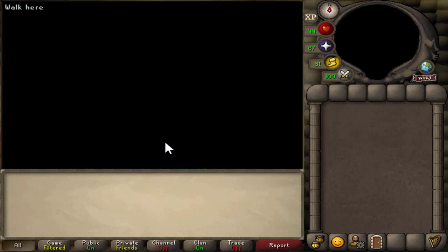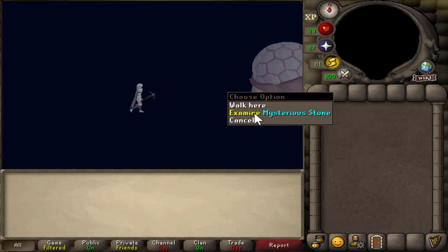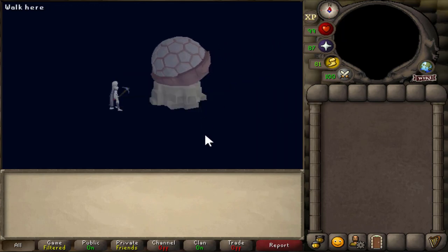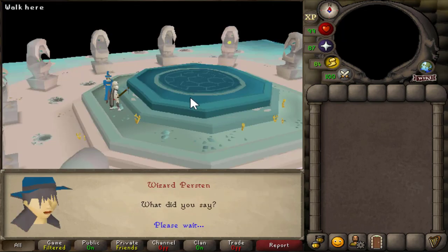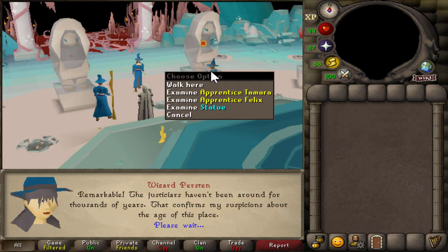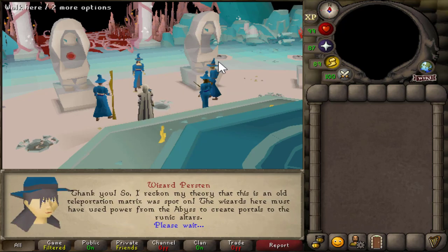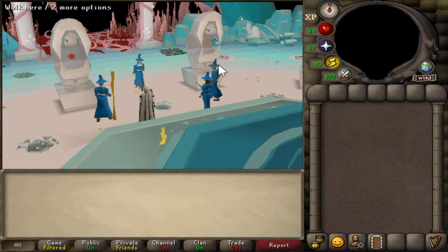Another cutscene — this is basically gonna teach you all about the minigame. We're just following orders. It's a cool mysterious tone. If you play RS3, you will know about the lore — I'm not gonna spoil anything, but it's an egg of some sorts, or maybe a stone. It follows RS3 lore a little bit which is kind of nice to see. It's been a long time since I played RS3 so I don't fully remember the lore. We're holding spacebar, and as I said, it's all about just learning about the minigame.